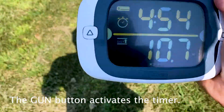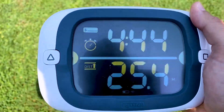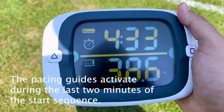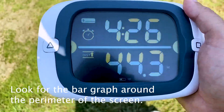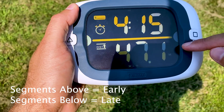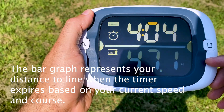We'll dive down into the box, get the countdown timer started, and walk down to a depth of about 30 or 40 meters, and take a moment to chat about this feature. The pacing guides are active in the last two minutes of the start sequence. The pacing guides are the bar graph around the perimeter of the screen. Segments above the semicircle indicate that you will be early; segments below indicate that you will be late. These segments represent your distance to line.